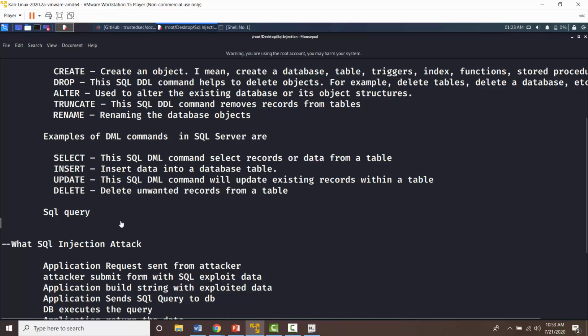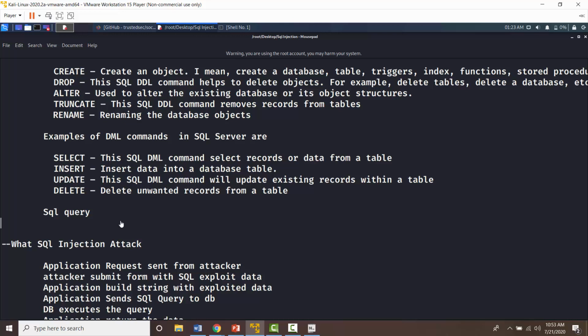Now, before going further or starting the SQL injection attack, let's understand how these things actually work, or what is the logic behind a normal SQL query. Okay, suppose just consider a general scenario of a login. If you are at Facebook or Gmail or whatever, at the login page of any particular web application. I'm just giving you an example. It's not the exact code of the login page.